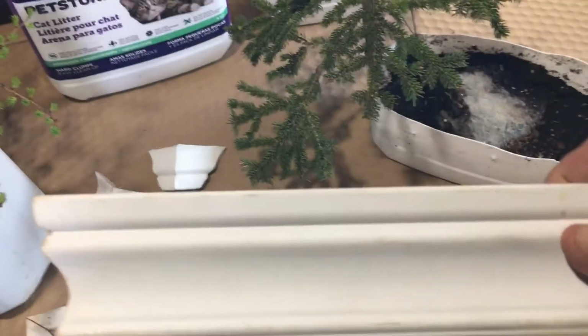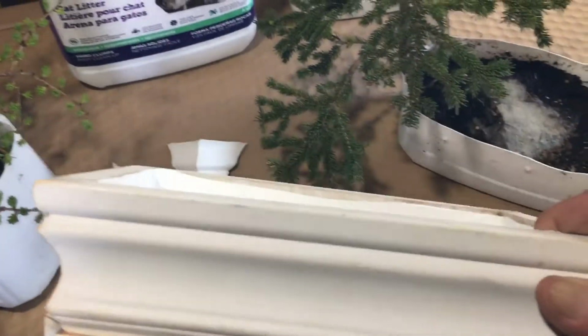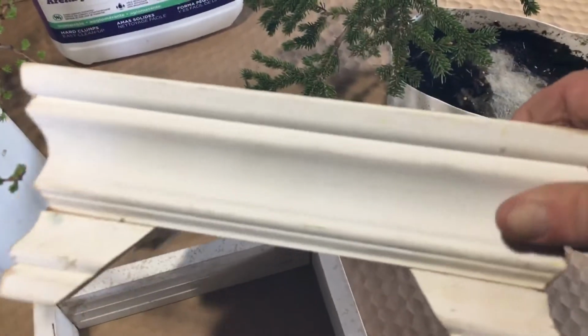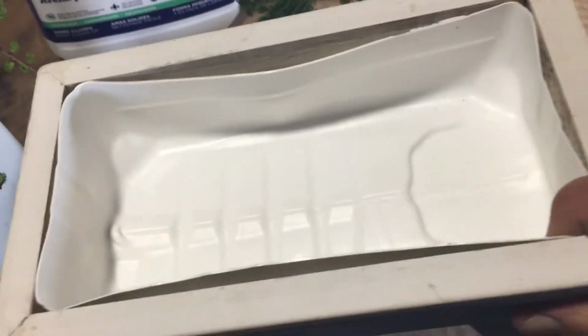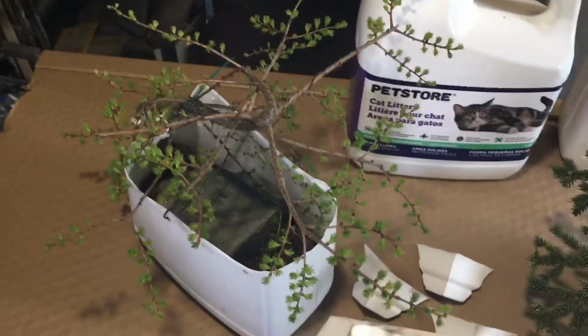I'm a beginner, a backyard amateur that became interested in bonsai trees. I just like the look of them, so I still know very little about it, but I've been managing to keep a couple alive so far.